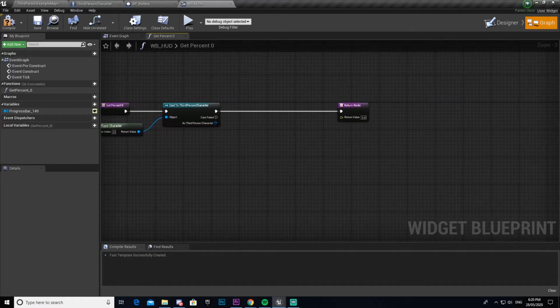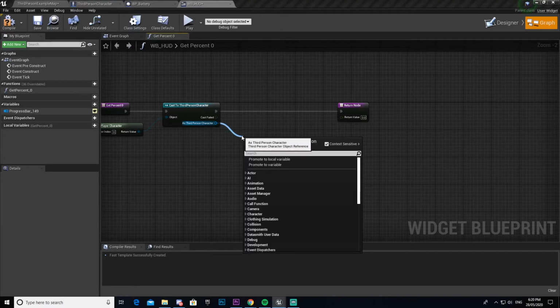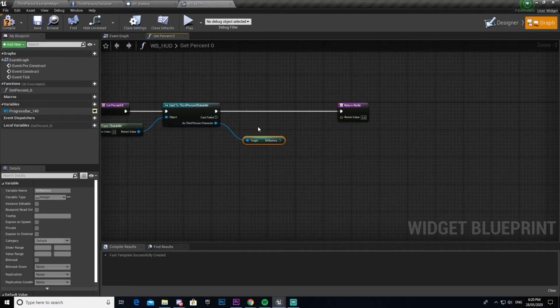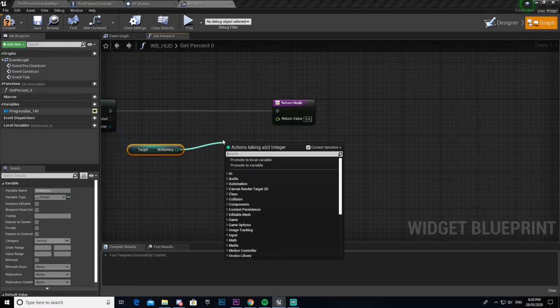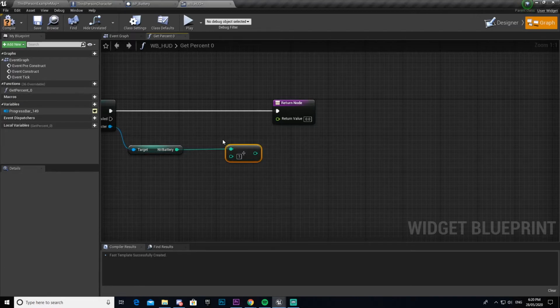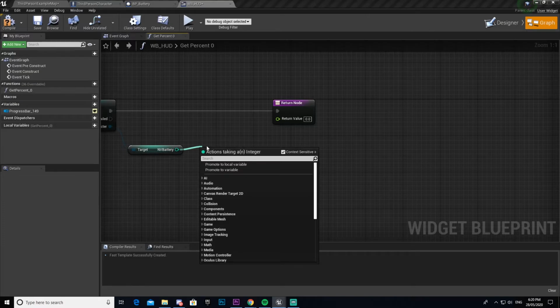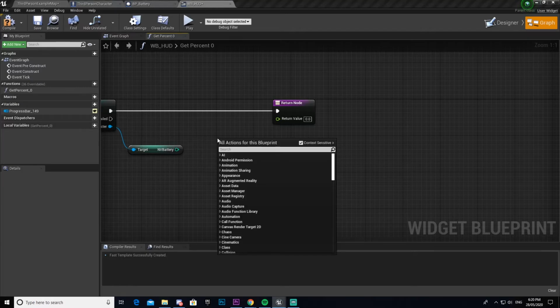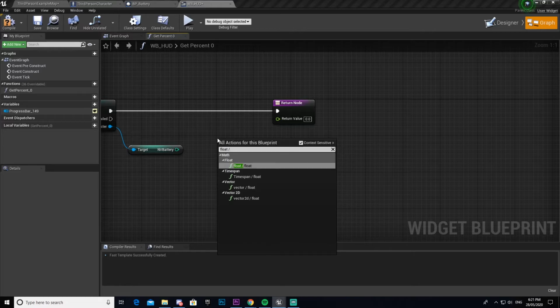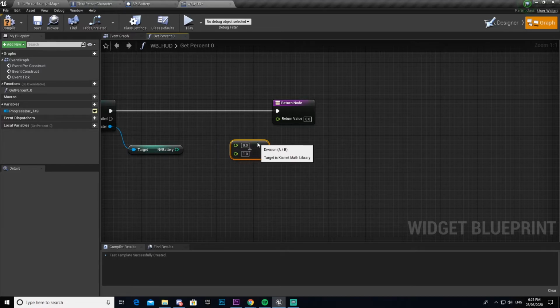And then we're going to drag out and get our NV battery. And then from that, we're going to drag out and go %, not percent. Actually no, we don't want integer, we want float. So we need to convert it first. Oh, actually no, we can just go float %, there we go.